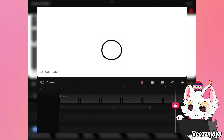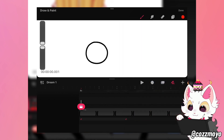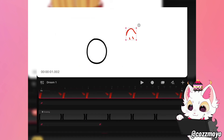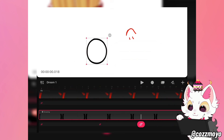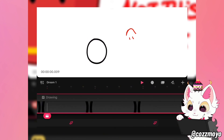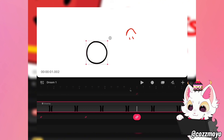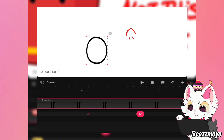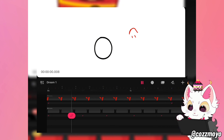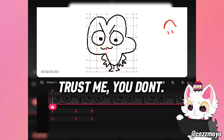But now the whole thing got set to ease in, because you used the ease all option. Instead of easing it in expand move and scale, you want to do this: draw another object on a new track. To not mistake it for Bob, let's call the new object Larry. Set two keyframes at the start and the end of Larry. Now you can set all easings on Larry — set ease in. Then add a new keyframe on Bob and squash him. Now the second ease on Bob is automatically set to ease in without ruining the first. Set ease out on Larry, then add a new keyframe on Bob, move and scale Bob how you want, and repeat with other eases. Now we have a new Bob with different eases, without expanding move and scale a single time — all thanks to Larry. I really recommend doing this if you're using Distort or Warp. You don't want to ease 16 different points unless you want to go through hell.